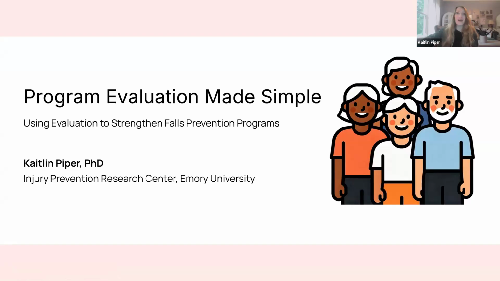All right, so I am Dr. Kaitlin Piper. I am an assistant professor at Rollins School of Public Health and associate director of IPRCE. I do a lot of implementation and evaluation type work, and I do a lot of trainings, and I help a lot of organizations with their evaluations. So I'm really excited to be here today to talk about this. And please, if you have any questions throughout, raise your hand, interrupt me, put it in the chat. I do want this to be as engaging as possible.